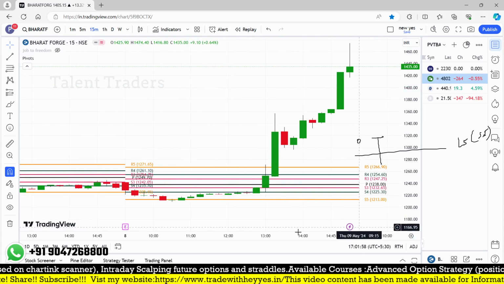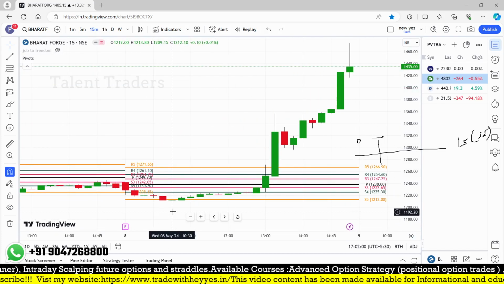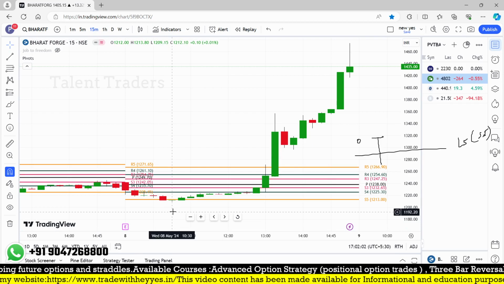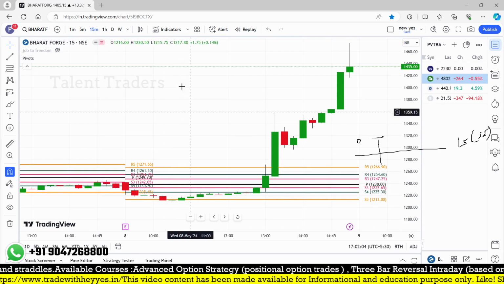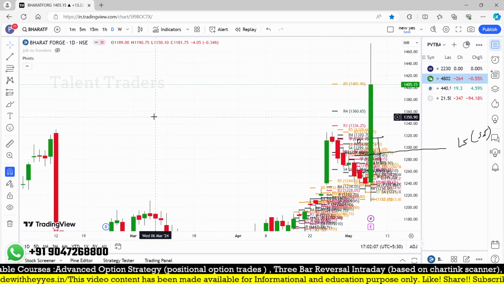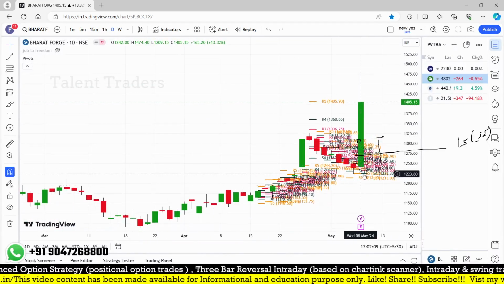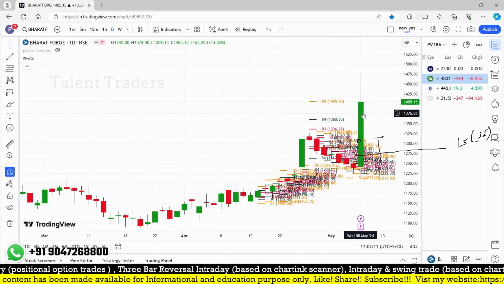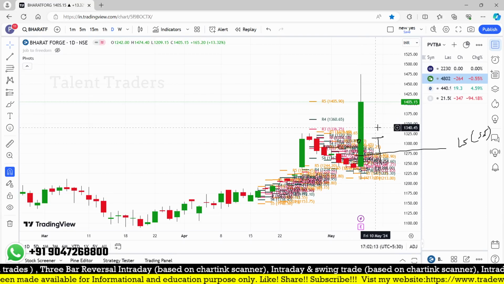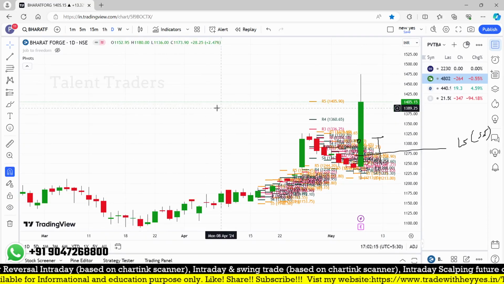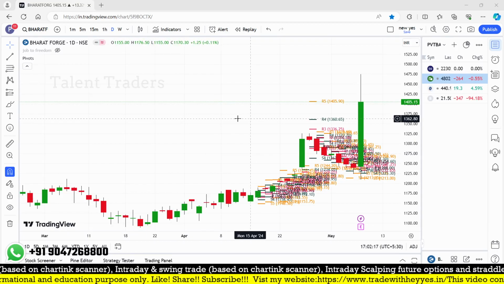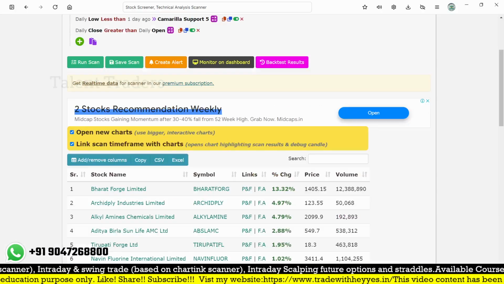Today's level is 1213 and the day low where it was made is 1209. Today's low is less than that and it closed greater than that. So that is the exact condition which I am looking for. It took S5 support and closed positively, but we will take this for tomorrow's trade opportunity, because on the same day we can't use it. So we will try for a previous one.